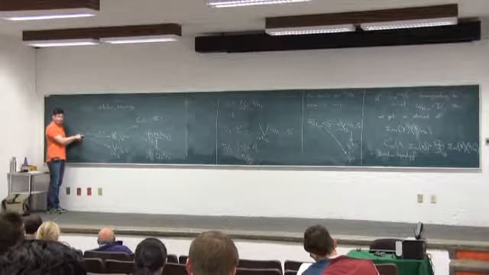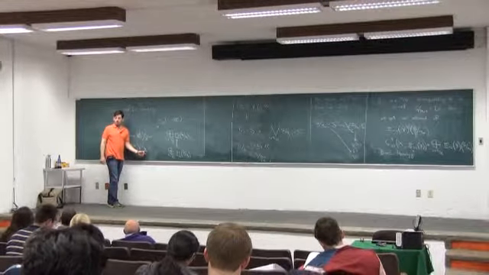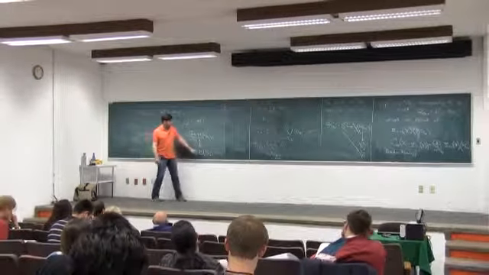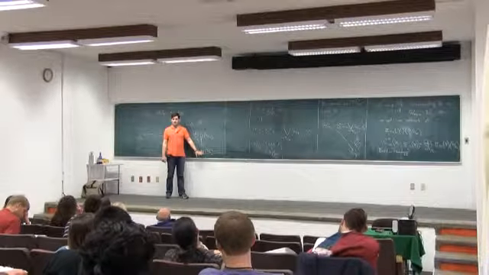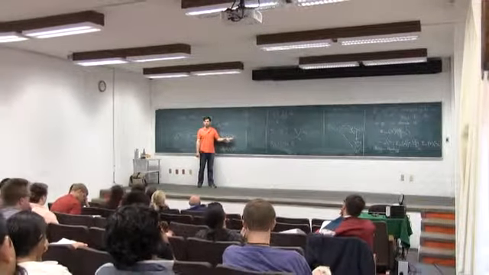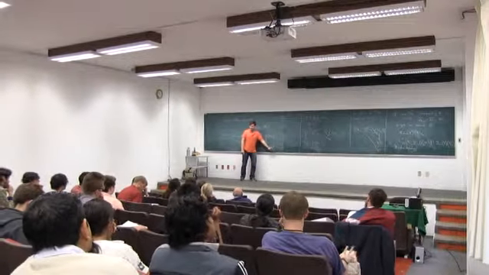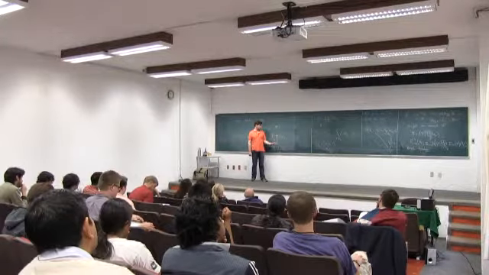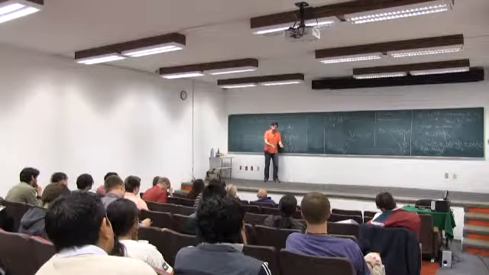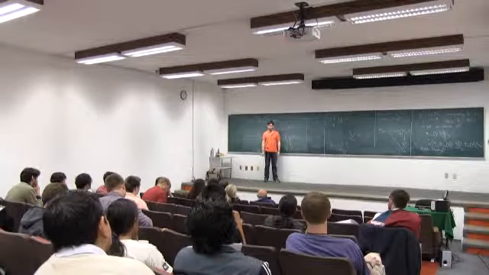If I have a map from G mod H_alpha to G mod H_beta, that's a G map. That's a morphism in the orbit category. Morphisms in the orbit category are exactly the thing that M loves. This is the value of M on G mod H_beta. This is the value of M on G mod H_alpha. If I have a map from G mod H_alpha to G mod H_beta, then applying M gives me a map in the other way. That's this one. So this map, the cellular boundary map, is tied up in the value on the coefficient system, the actual structure maps that showed up in the coefficient system.